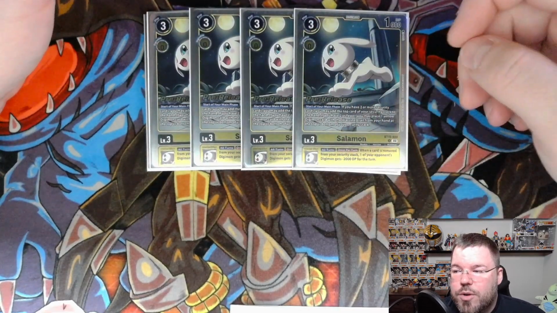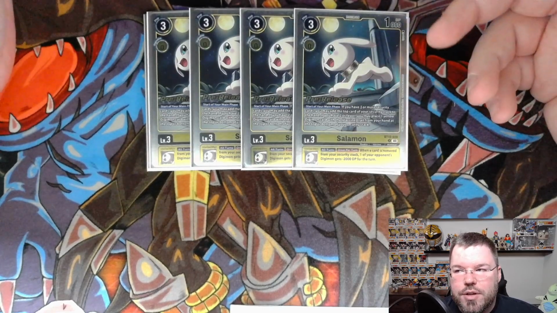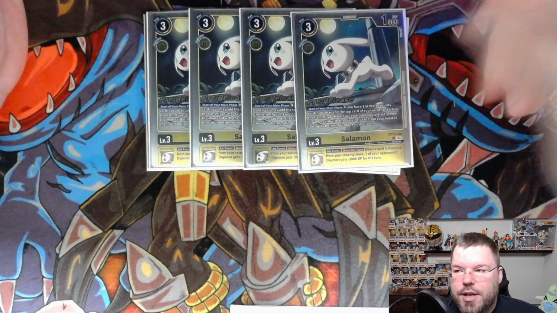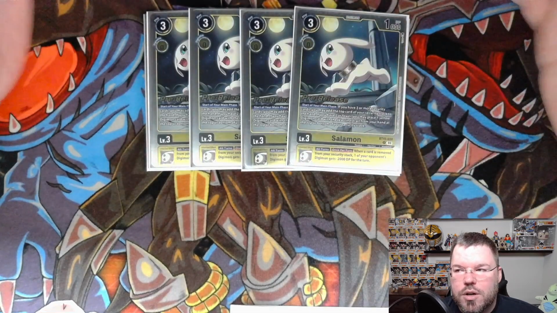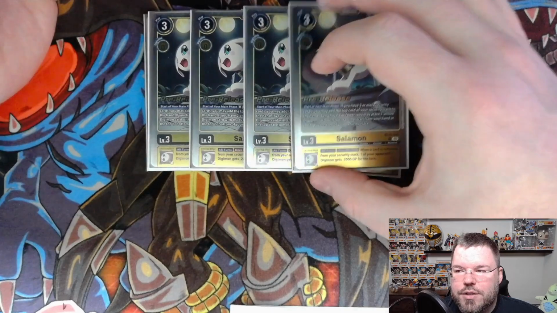All turns, once per turn, when a card is removed from your security stack, one of your opponent's Digimon gets minus 2,000 DP for the turn. This card is amazing when comboed with Ace Angelwomon, or Angelwomon Ace I should say. That is 8,000 DP you get to hit, and that basically blows up everything level 5 or lower. And it's DP reduction, which gets around a lot of immunities and protection effects and whatnot.